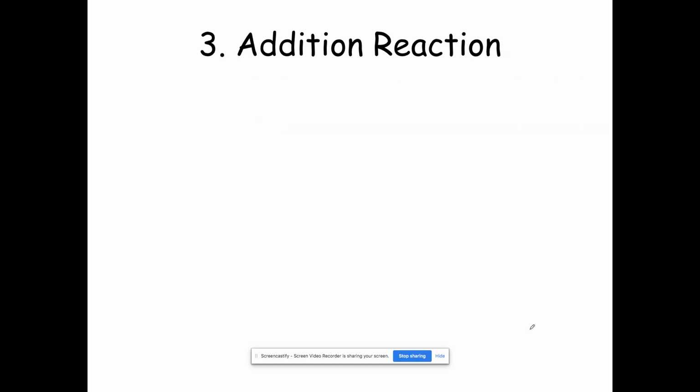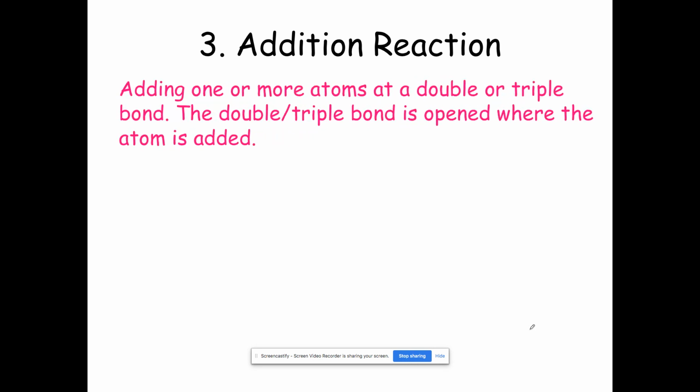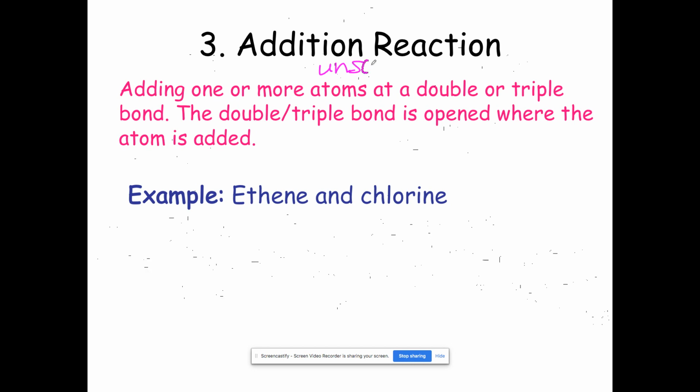Now, what if you just want to bring them all together? Add them together. The only way you can add stuff, find additional spaces, is to break a double or triple bond, because that's the only way you can make room. You can't make carbon have more than 4 bonds. The only way you can do it is if it wasn't bonding to 4 different things to begin with, and then we just break them. So what do I mean? Let's do it. First of all, you absolutely need an unsaturated compound. So that means double bond alkene, triple bond alkyne.